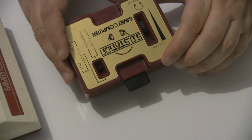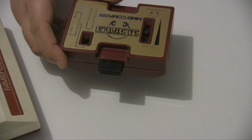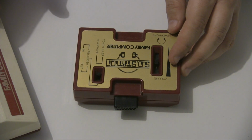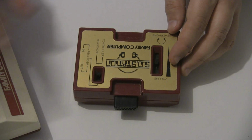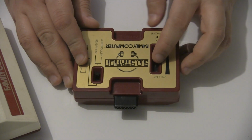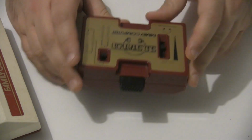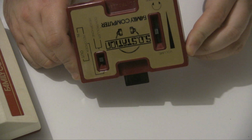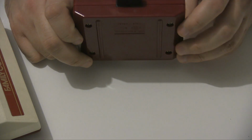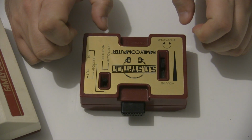The headphone jack is fairly obvious. It routes the console sound through headphones, which is really useful on the Famicom. Although mine is composite modded, I haven't yet done the audio mod, although it's easy to do, so I will get around to it. But this is another alternative method of doing that. You can just plug this in the front, and you've got a little volume control there as well. Anyway, it's very simple, but a cool little addition and a useful one, so you can use the headphones instead of playing around with RF audio or converting it to use a separate audio jack.